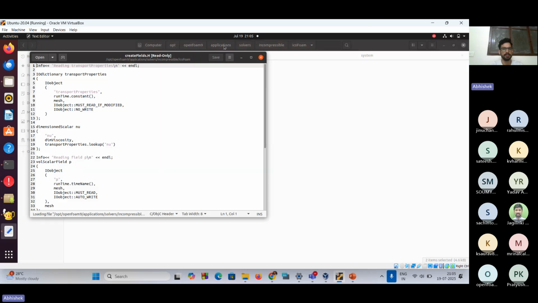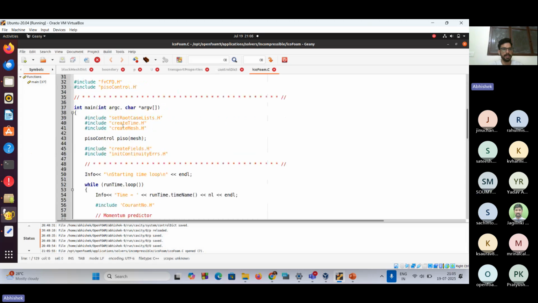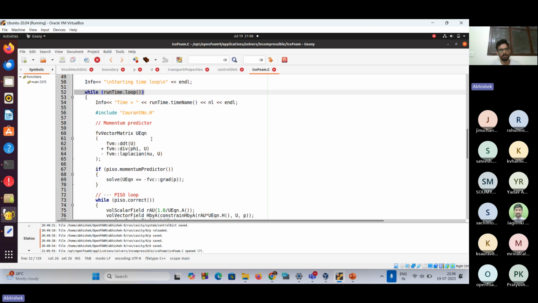These both files are there. This is basically the main function in which we are first initially doing something. And this is the icoFoam, like pisoFoam. This works similar to pisoFoam. This is basically the PISO algorithm.